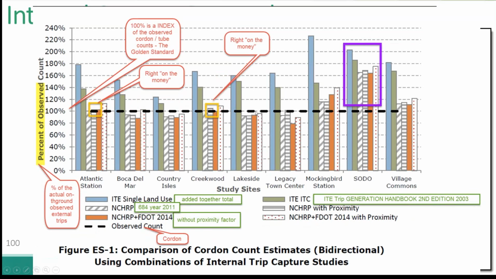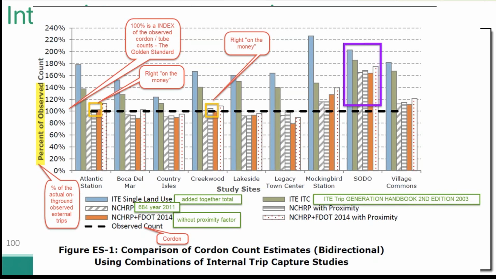This is a graph that I looked at for a long time, and it took me a while to get it. This line where it says 100% is an index. It's not the number of trips. So the closer to this line, the closer the real count, that cordon count that Gina was talking about, was to the calculation.